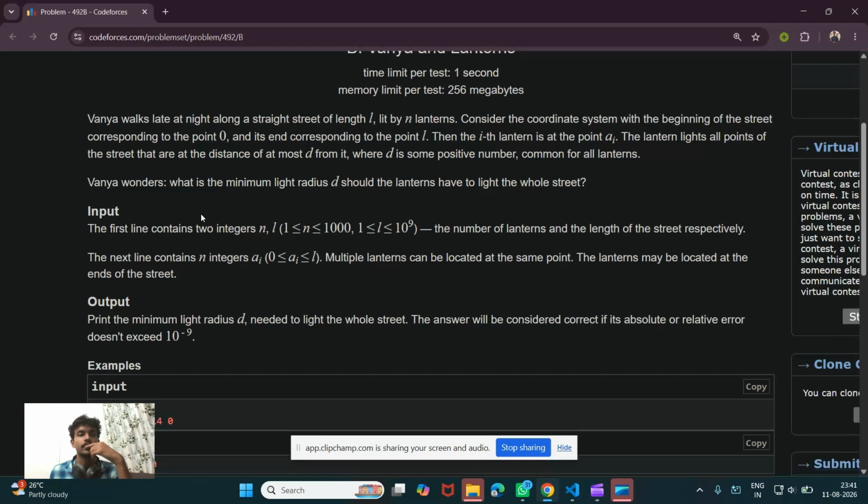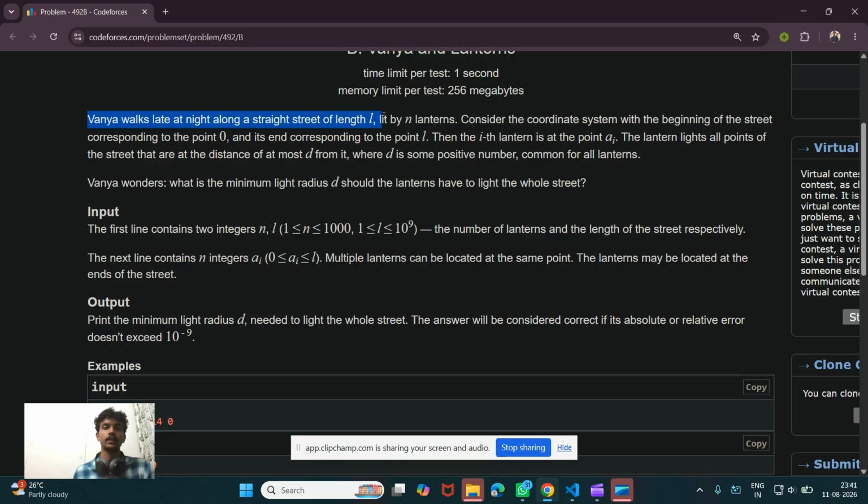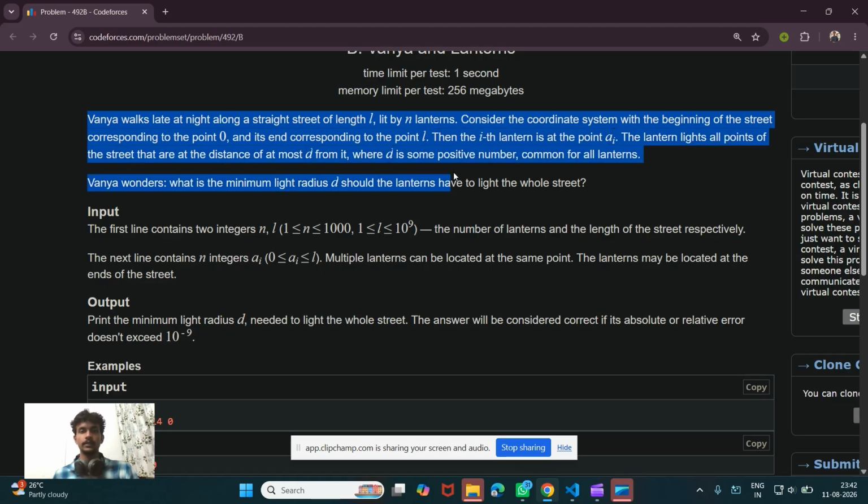Our problem is 492B, and the question states that Vanya walks late at night along a straight street of length L lit by N lanterns. Consider the coordinate system with the beginning of the street corresponding to point 0 and its end corresponding to the length L. The ith lantern is at point Ai.